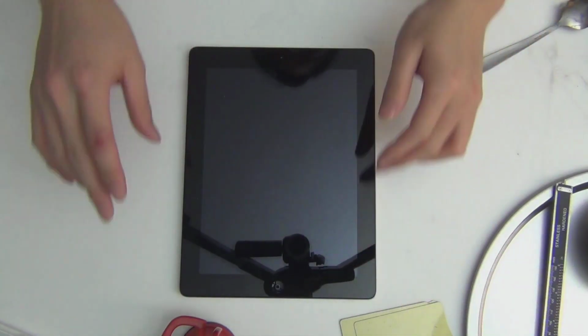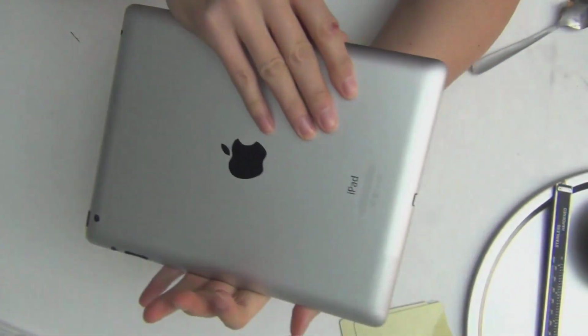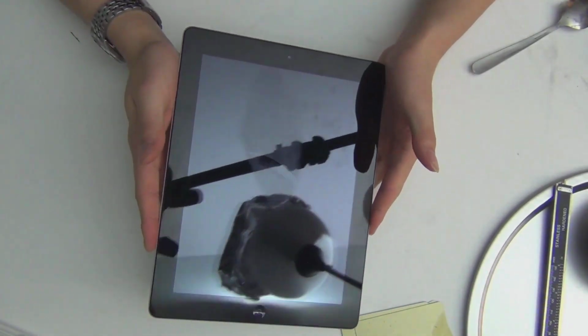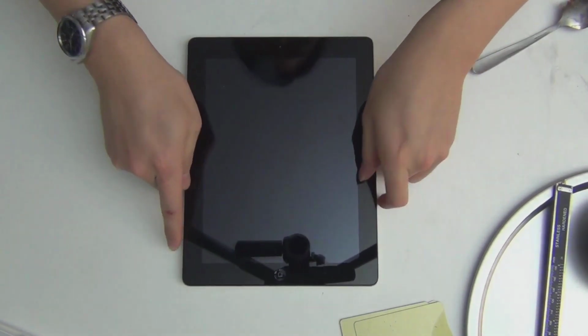Today I'm gonna bring to you the iPad 4 with the Retina display, as you saw earlier in my review. What I'm gonna do right now is take apart the iPad 4 Retina display down to the logic board, and this is my first disassembly video for iPad 4. First time, so let's get started.